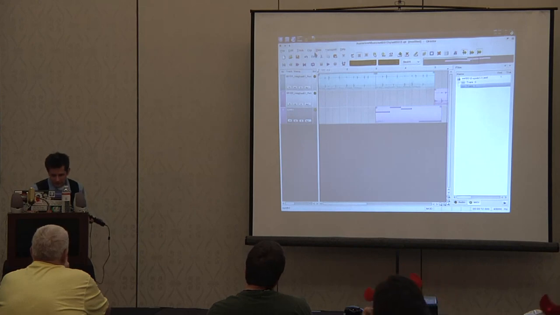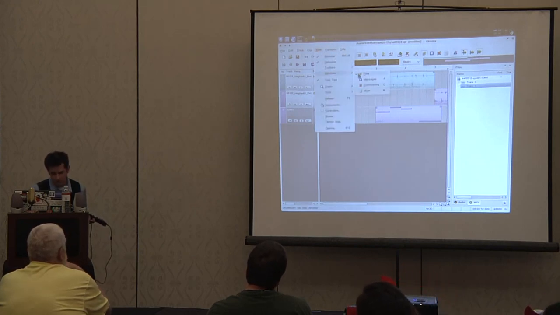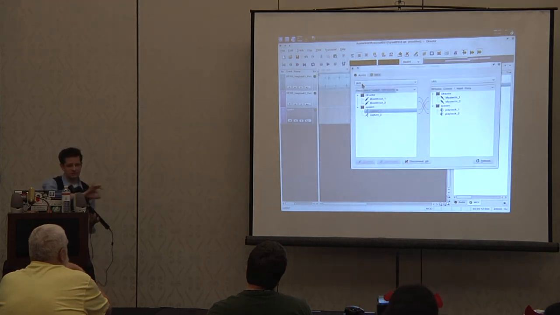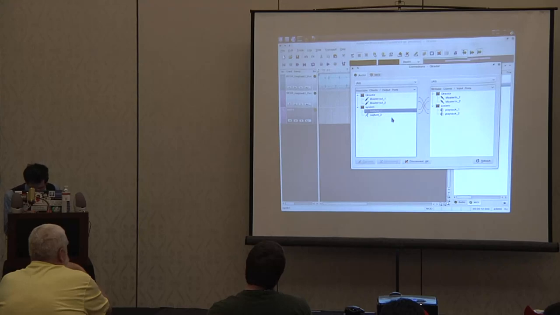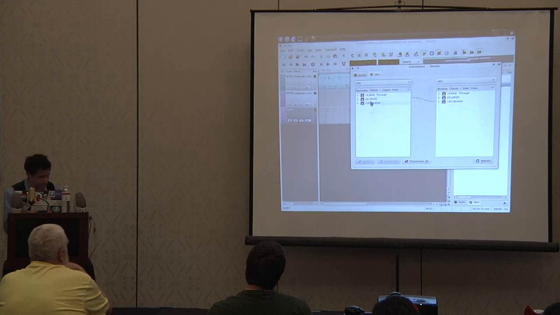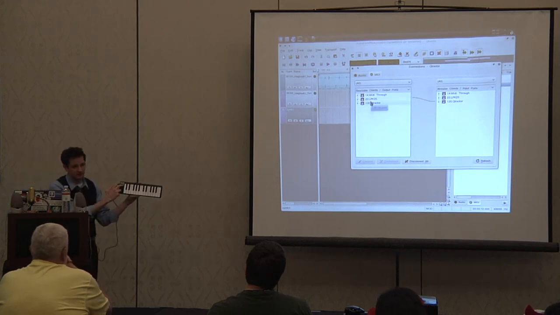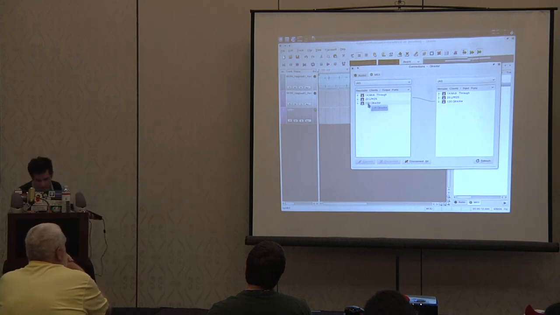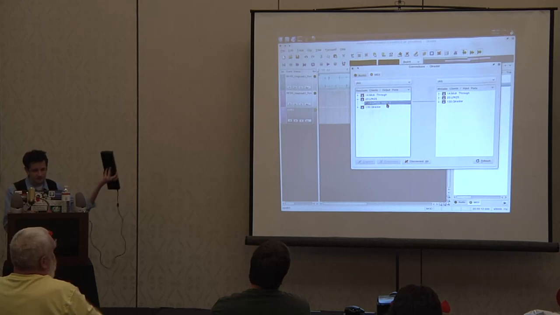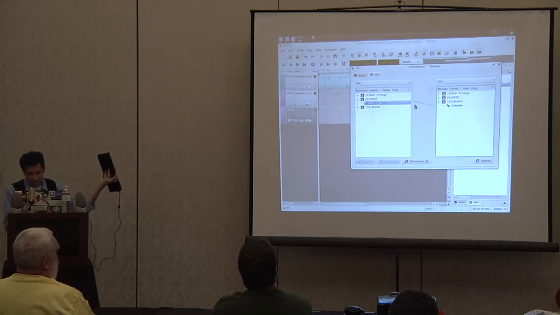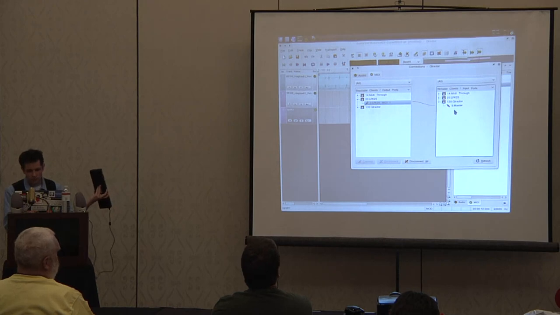What you do is you go back to Qtractor, you go back to the connections window, where we, again, define, okay, we're sending a signal to our computer from something. We want you to send it to here. We're no longer dealing with audio, so we'll go over to MIDI. And you see here that I've got a MIDI through, I've got an LPK25, which is what this is. And then I've got the default Qtractor MIDI stuff, which we don't need to worry about because we've got this. So we've got the MIDI device outside of our computer, and we're sending it, already kind of hooked up for me, to Qtractor.